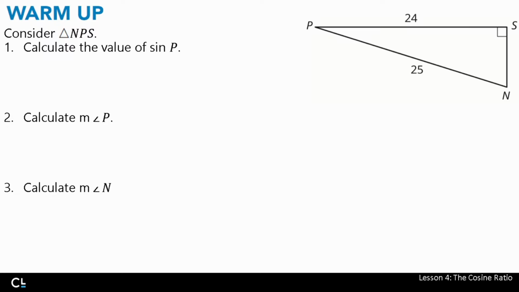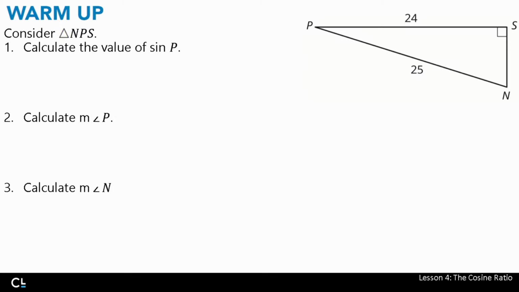So we learned about our tangent ratio, which is our opposite side over our adjacent side. We learned about our sine ratio, which is our opposite side over our hypotenuse. And today we're going to talk about our cosine ratio. This is our last ratio that we're going to talk about. We're going to learn an easy way to remember all three of these, or one easy way that might stick into your brain.